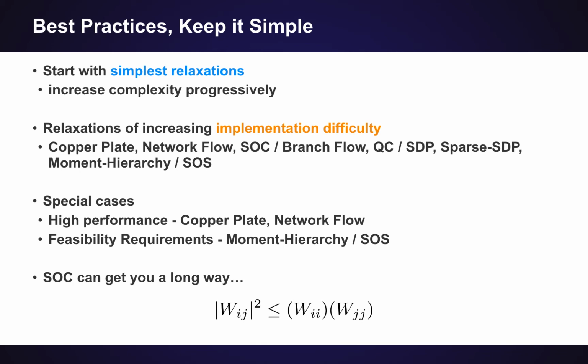So you would say that in your experience, although the copper plate and network flow relaxations, and we should maybe say that here, that the copper plate and the network flow relaxations that Carden is mentioning here are really relaxations, and they are different from some copper plate and network flow approximations that you might think of when you hear those words. But those relaxations frequently will not give you feasible solutions, whereas these moment hierarchy SOS methods are much heavier, but they will typically give you feasible solutions.